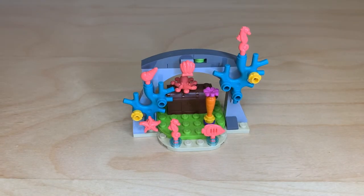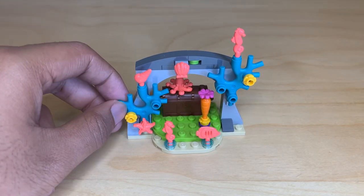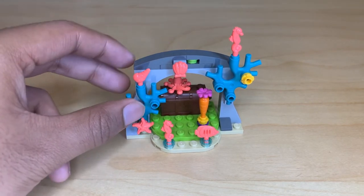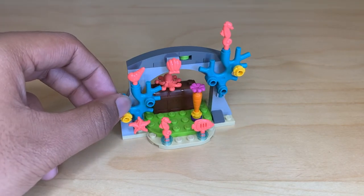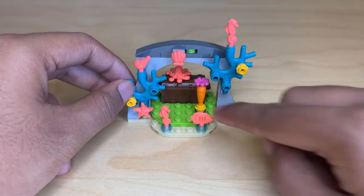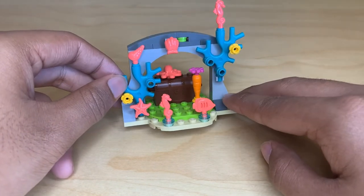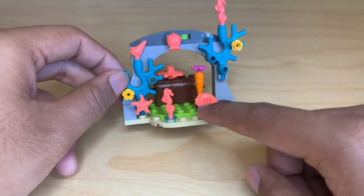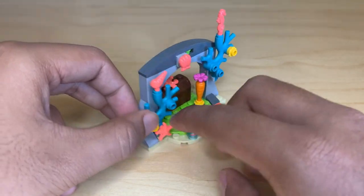Here's the buried treasure that the map leads to — it's in a little cave packed with awesome pieces. These are newer coral pieces in teal, all from an accessory pack similar to LEGO's weapons packs, but for sea creatures in vibrant coral color which really pops in person. There's also some sea life built up with a carrot piece, and everything looks very lively. You've got a seahorse, a fish, a starfish, and even a little octopus — really great detail.